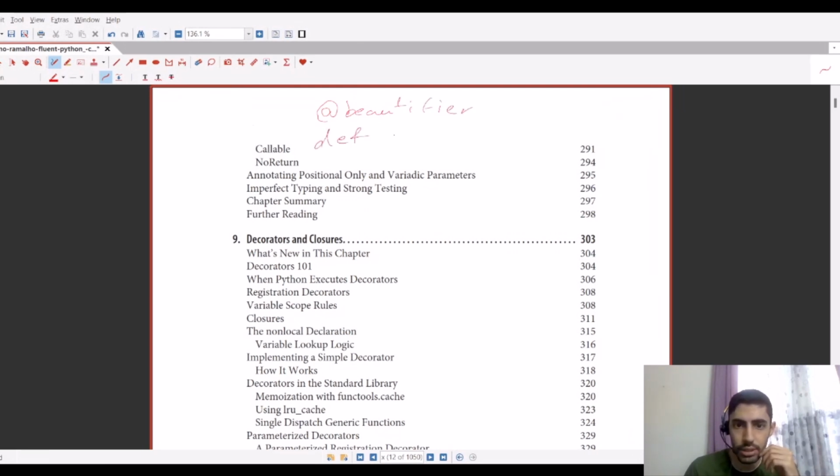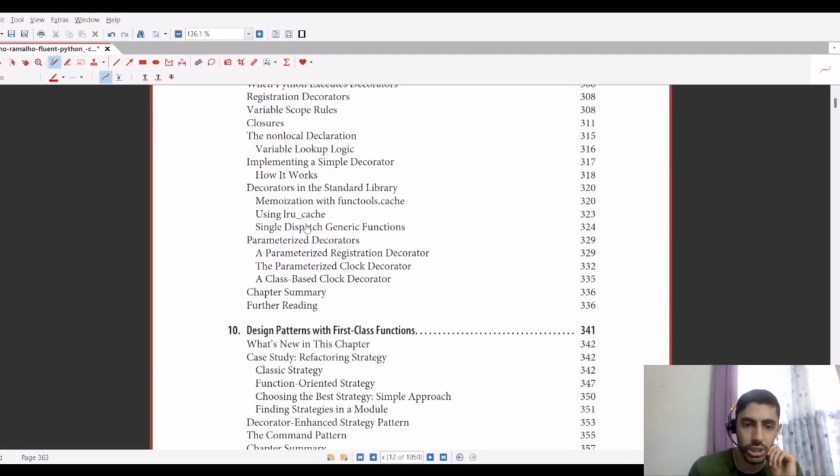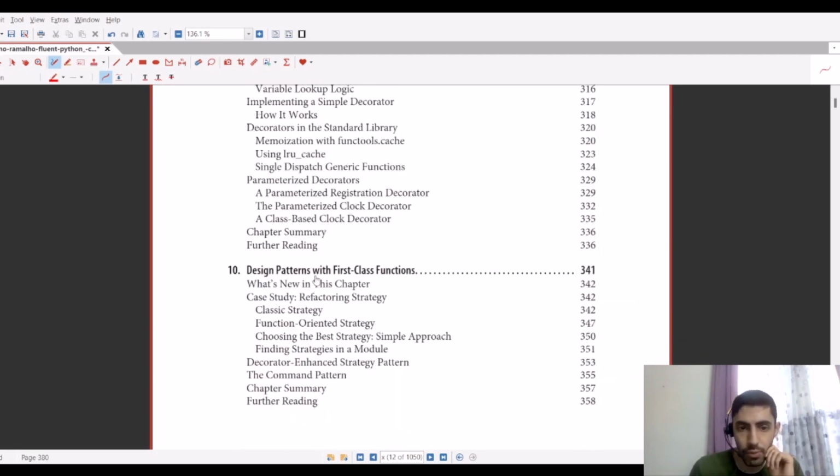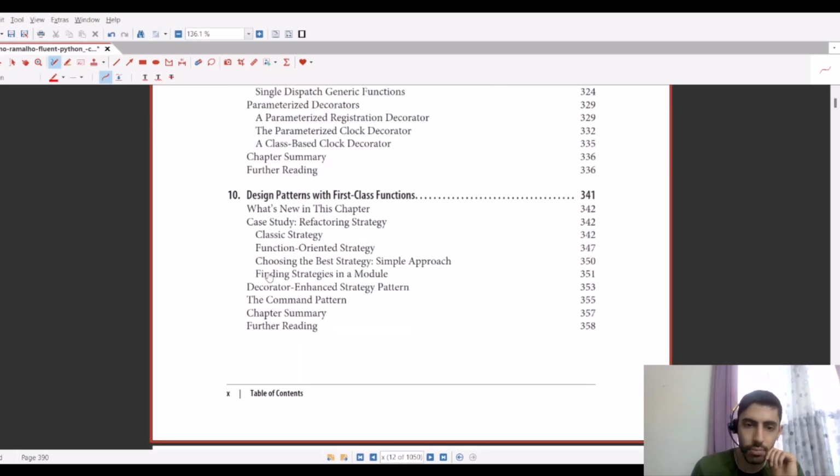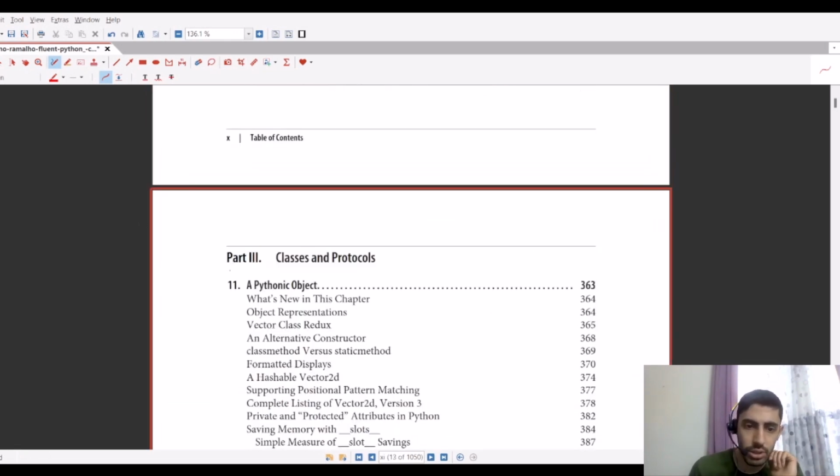For example, imagine this is a function definition. I write the function name, and you have your code below. So this is the beautifier, a decorator which gets the function as input and makes changes to it. So we will get familiar with design patterns and first-class functions.